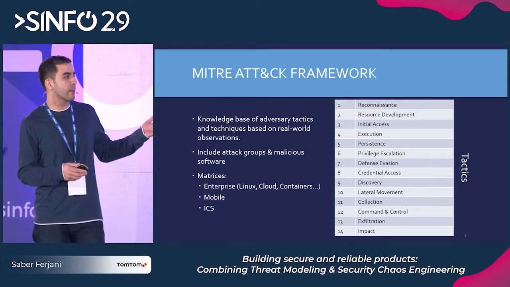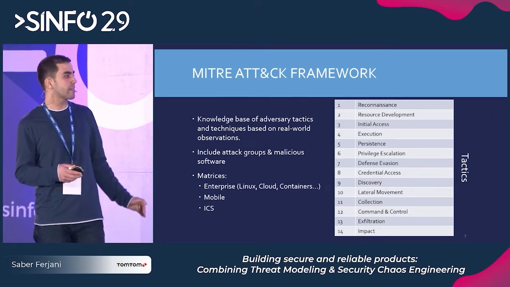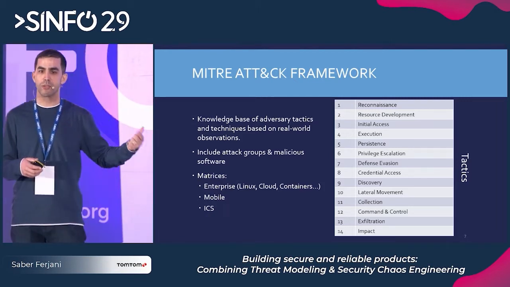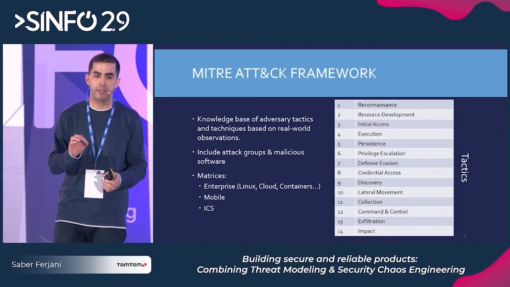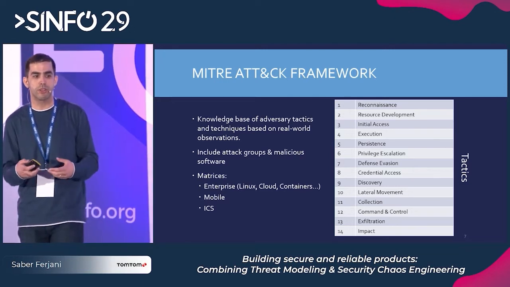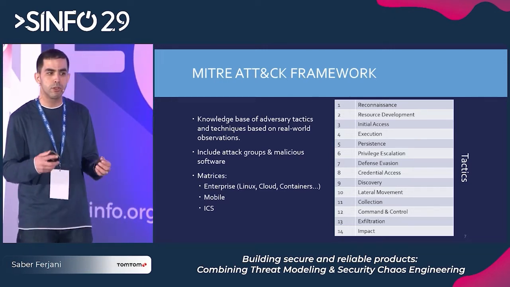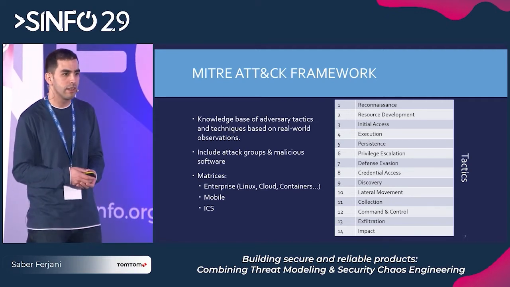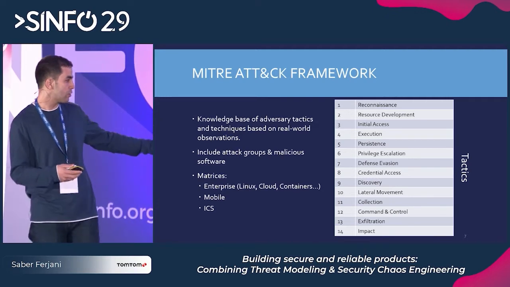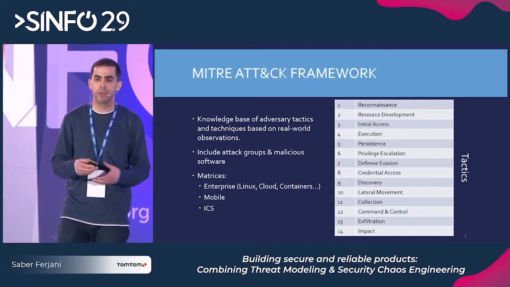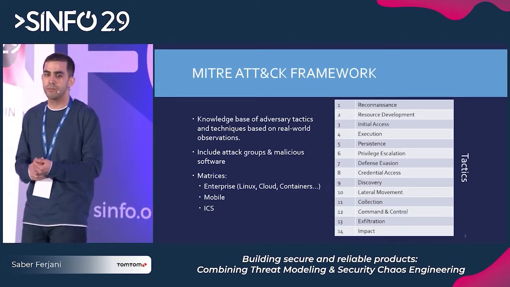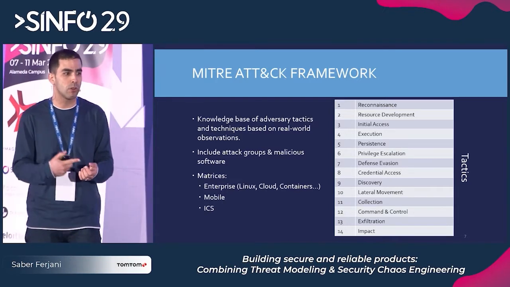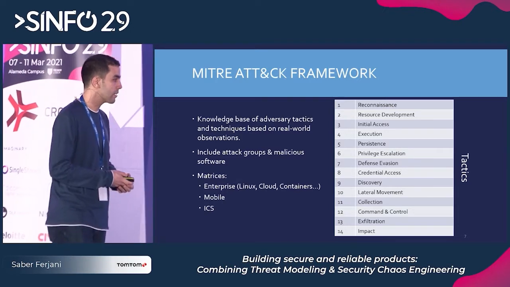And we have a set of tactics, and each one of them has a subset of techniques, and those techniques are mapped to specific indicators of compromise, which the defensive team can use in order to identify what our adversary may be thinking about. Initially, it was published with the enterprise matrix, but there are a few more matrices related to cloud environments, industrial control systems, and also container and cloud technologies.